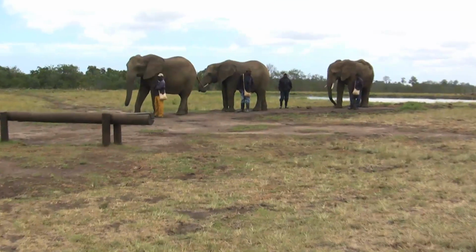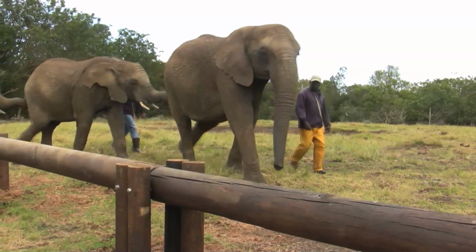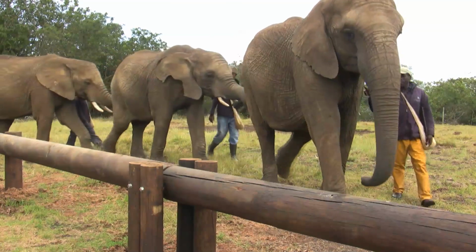So Tanya, tell me, where do these elephants come from? We've got six. Three of them come from Botswana. They were going to be used for export purposes, but the permits weren't proper, so we were contacted and they came here. Two of our youngest ones come from Kruger National Park. Now their whole herd was culled and they were left to defend for themselves, so we were also contacted and we brought them here. And then our eldest one, Mupani, was actually raised as a house pet for 11 years, so she got too big to feed and to house, so we brought her here.